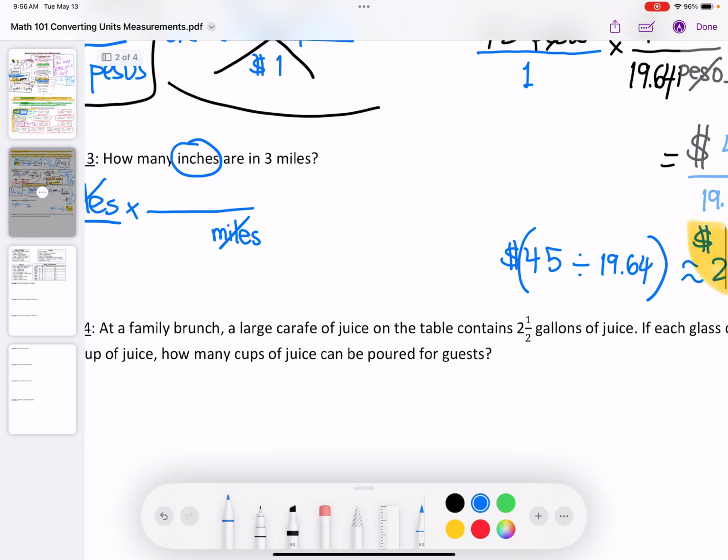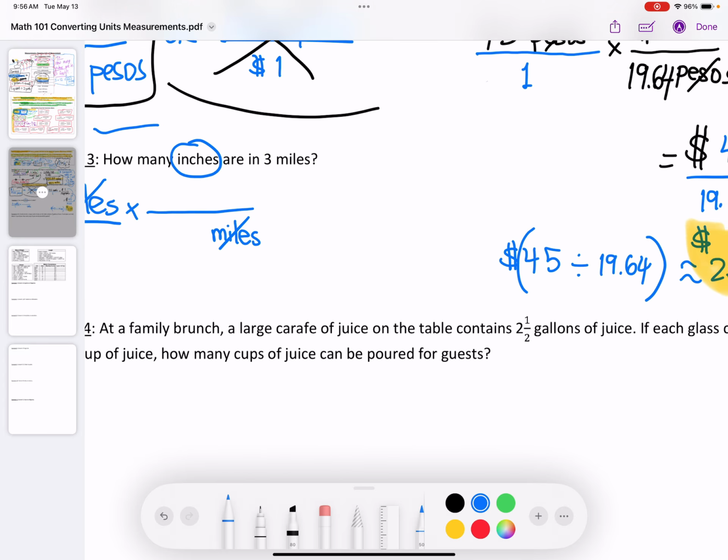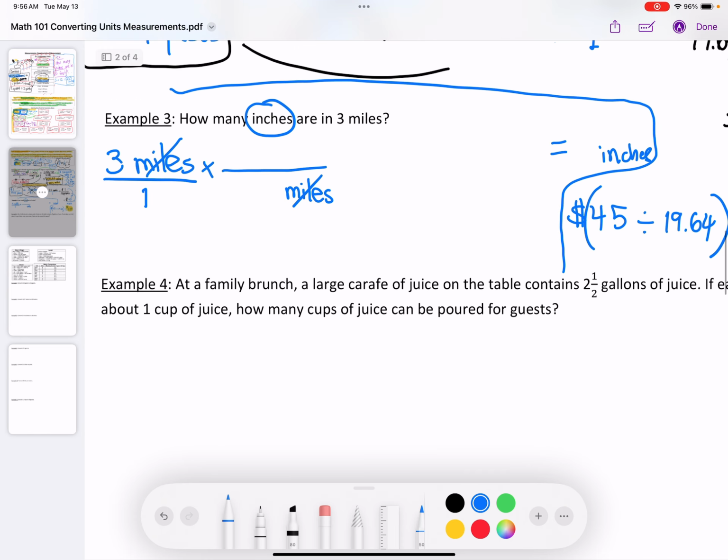I really don't know at this point how many unit fractions I'll need. I might need only one. I might need more than one. But in the end, I want to make sure I land on inches, not on feet or yards or whatever. I want my answer to be in inches. For some reason, this makes more sense to me: I'm starting with miles. Here's me on this rock. That's where I'm starting, but I want to end on inches.